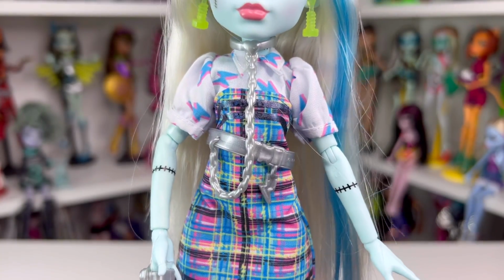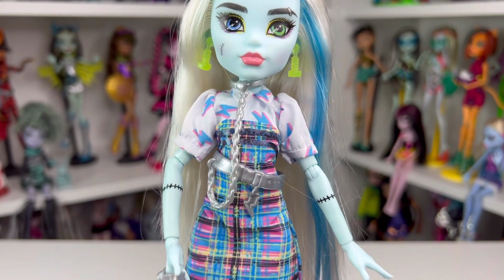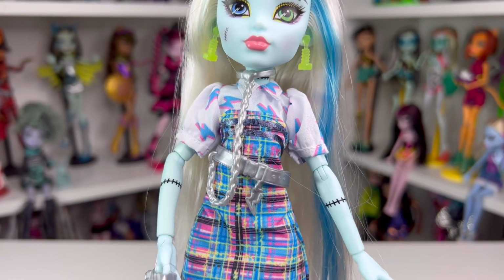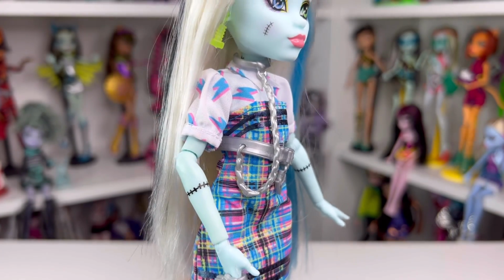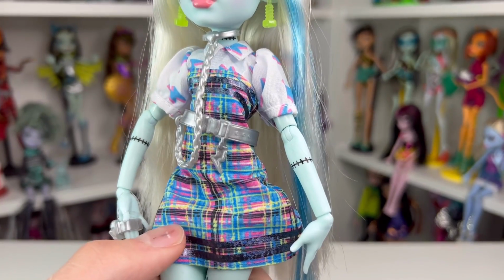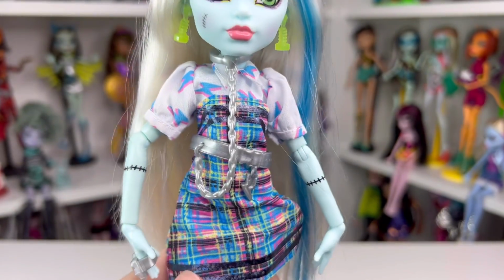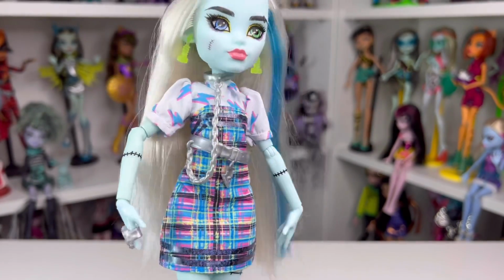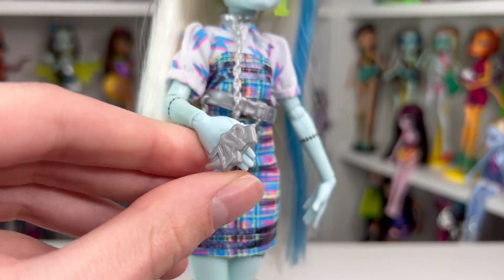And then we have this really interesting kind of combination piece. So this is 2 separate pieces, the belt and the necklace. It kind of looks like a dog chain. So they're wearing their choker necklace, which is silver and has a heart pendant, and that has a little chain that drops all the way down to the belt, and you can unlatch it like so and just put it back in, and that leads to the main belt, which is silver, and it has a little lightning bolt that is draping down. I think it's actually pretty cool. It's a little different, and I am happy they gave us a new piece for this since there are a lot of reused pieces. Frankie is also wearing this ring that says Zap on it, and it's all silver, and it has a little lightning bolt.